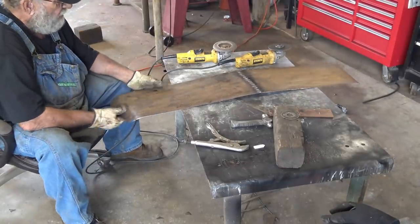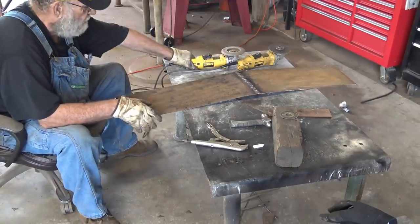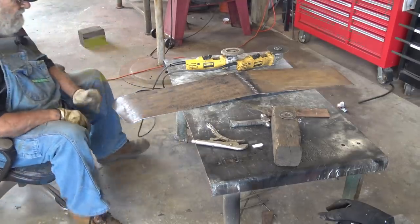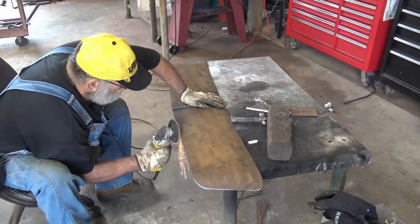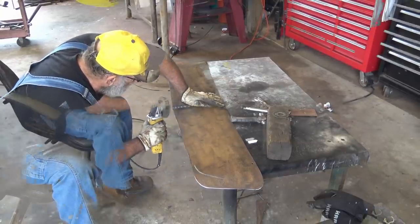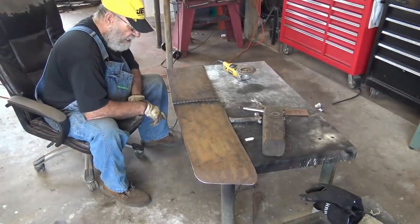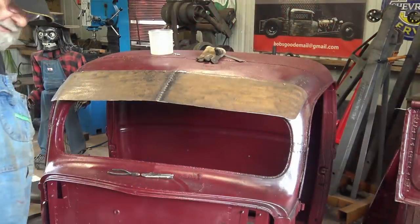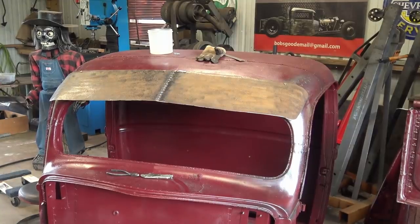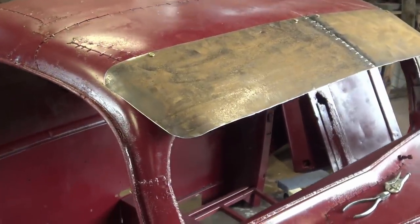Yep, starts looking more and more like a sun visor all the time, but we ain't done yet. But wait, there's more. All right, I think we're ready to put the bolts back in, just see what we got. Yeah, it's starting to look kind of like a sun visor.